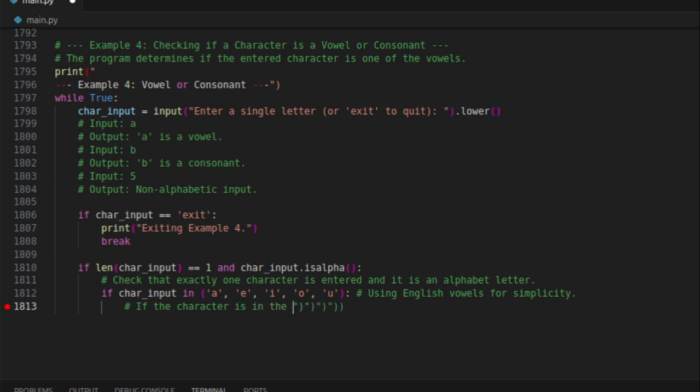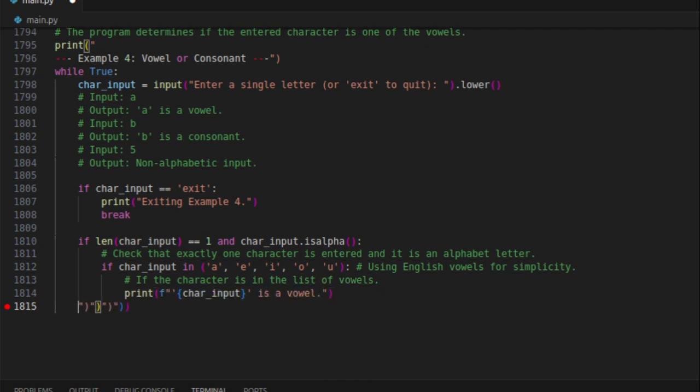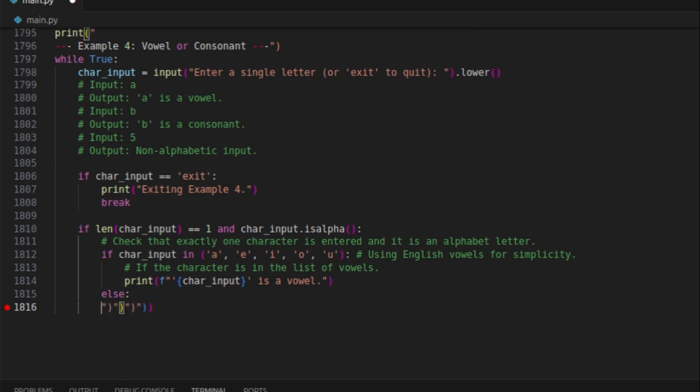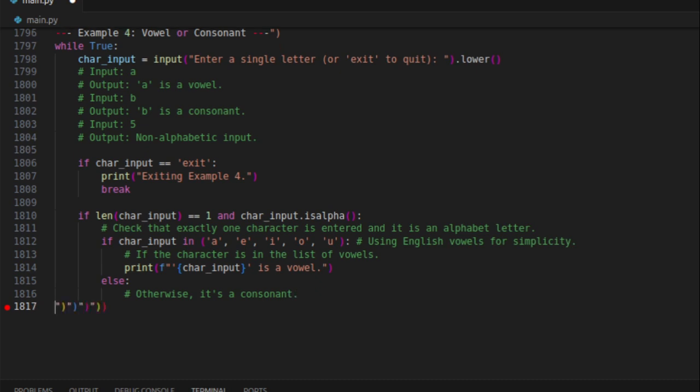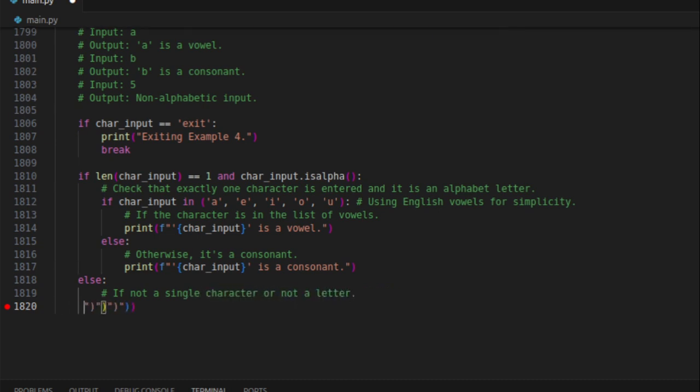Using English vowels for simplicity. If the character is in the list of vowels. Otherwise, it's a consonant. If not a single character or not a letter.